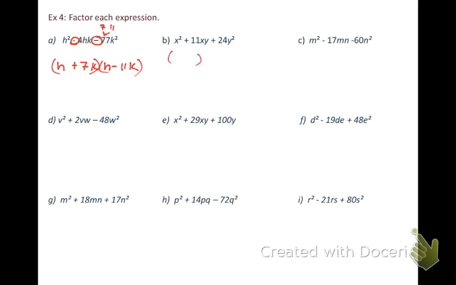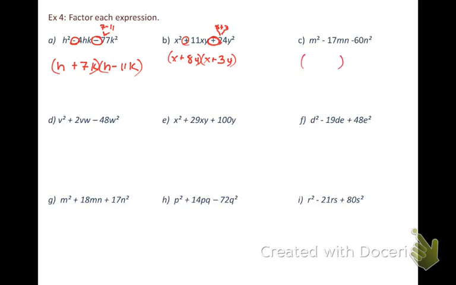Let's try it again. You have your x and x and your y and y. This time you have a plus and a plus, so I'm going to put positive, positive. And then I have to break up 24. We have 8 and 3, and I like that one. You add them together this time. Remember, with 7 and 11 you subtracted. This time you add them because you have a plus on the second sign. It doesn't matter which one you put first, 8 or 3.